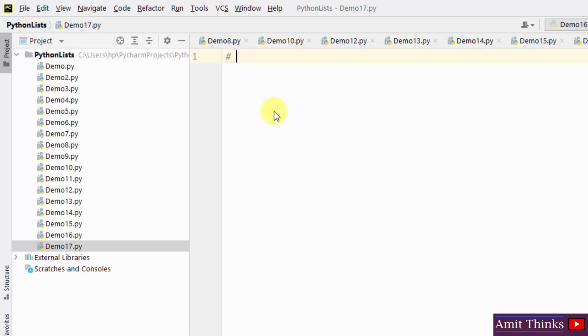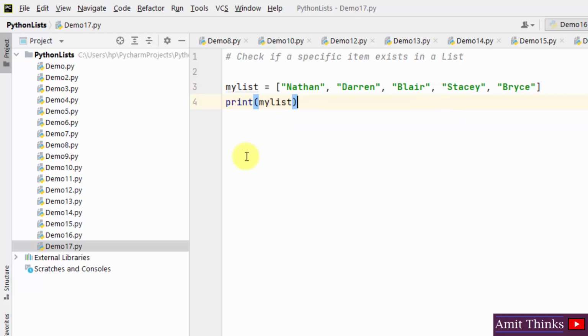Now we will check if a specific item exists in a list. We will use the in keyword for this. Let us create a list first. So we created a list, then we printed the list. Now we will check whether an element exists in the list or not. So use the if. Let's say I'll check for Blair.